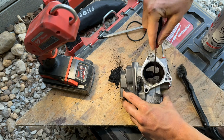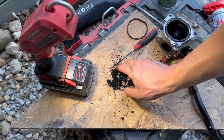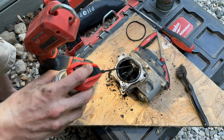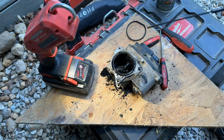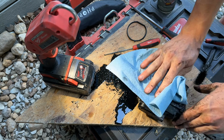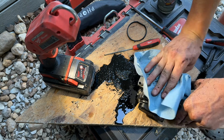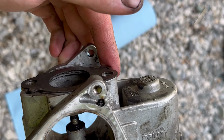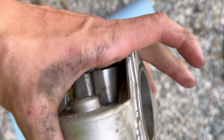Alright, well, that's all that came out just from scraping. So now I'm gonna spray it with some cleaner and scrub at it and go from there. Alright, guys, I just cleaned it out the best I could. I'm not trying to spend forever on it, but as you can see, that's way better. Way cleaner, should be good to go.